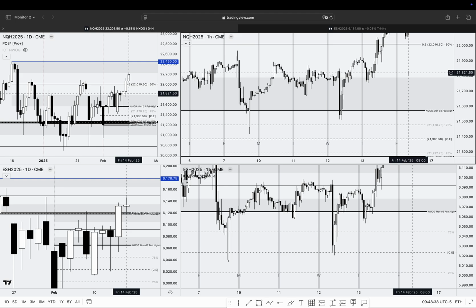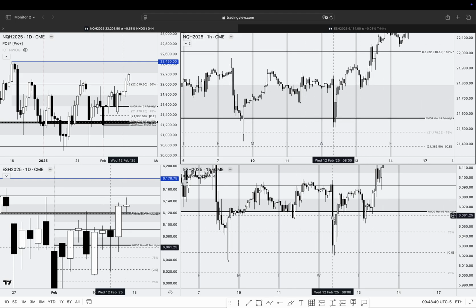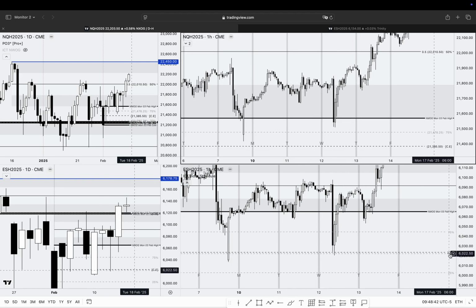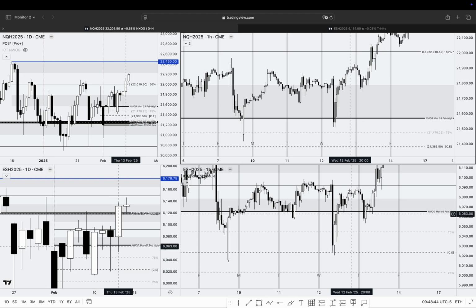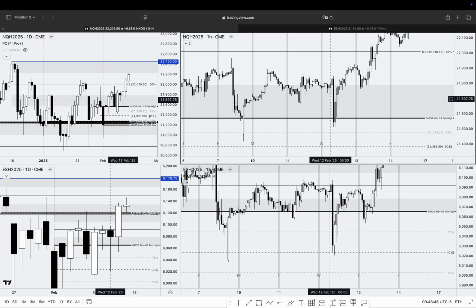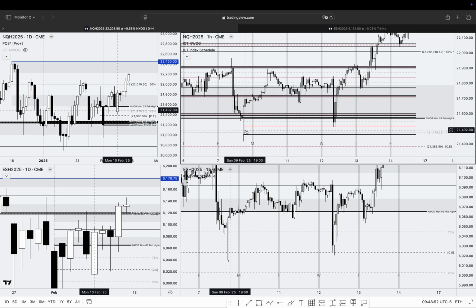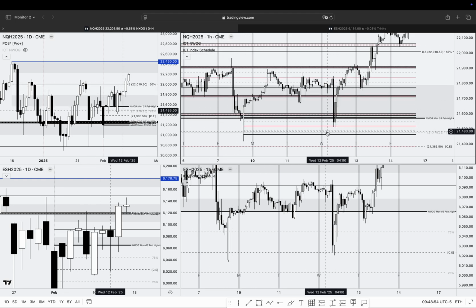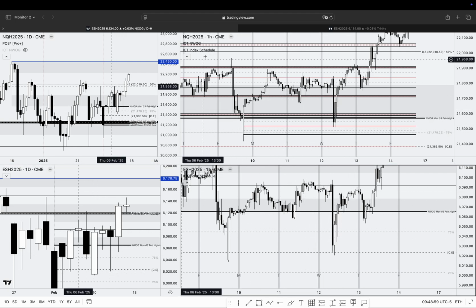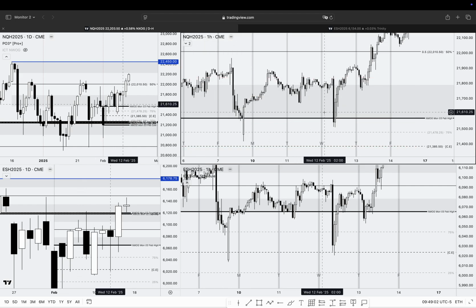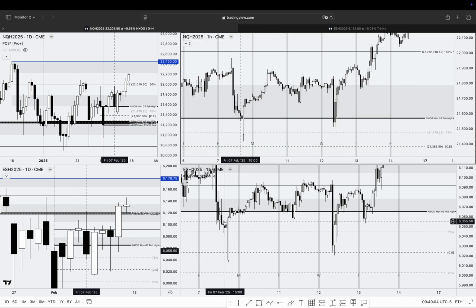on this review. So we repriced the consequent encroachment of this new month opening gap while Nasdaq was trading basically just at the high here, and we had another new week opening gap here, the consequent encroachment. You see how it was perfectly traded here at 50%. So this is a kind of an SMT.